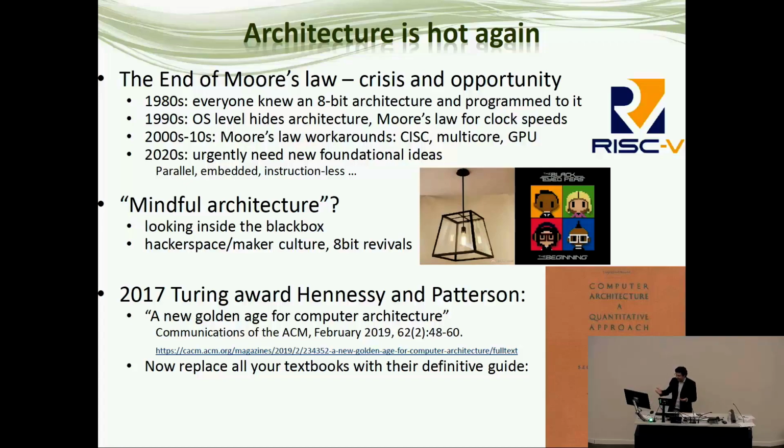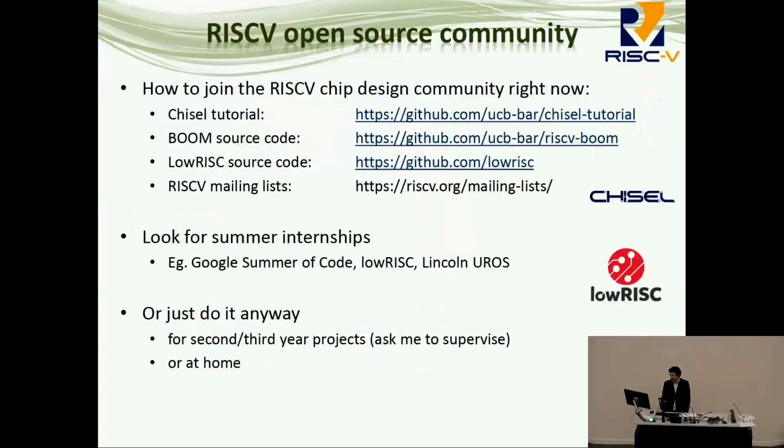We can download the RISC-V stack. You can do this in your bedroom. And there's this mindful movement. Everyone wants to open up the boxes and see what's inside. Hennessy and Patterson just got the Turing Award for this stuff. Now's a good time to throw away all your other textbooks and buy Hennessy and Patterson, which is the definitive book, the one you have on your desk during your whole career as an architect.